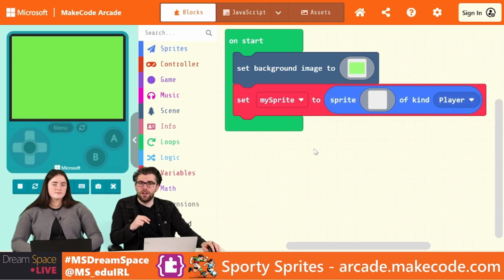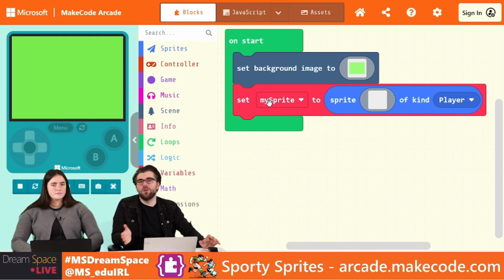Now, sprite blocks are also considered variables. Variables in coding essentially is like a box that can contain numbers and strings and data and information. In this instance, it's going to be containing the artwork for my sprite. It basically means that we can reuse it throughout our code and update it and change it and interact with it. Okay? Now, first and foremost, the name is set to my sprite.